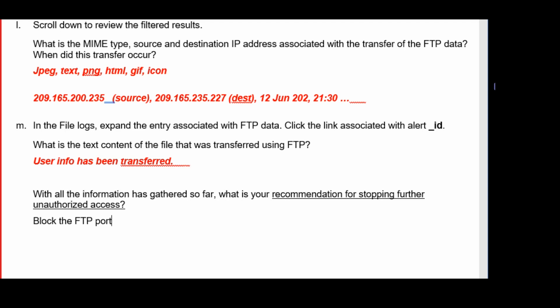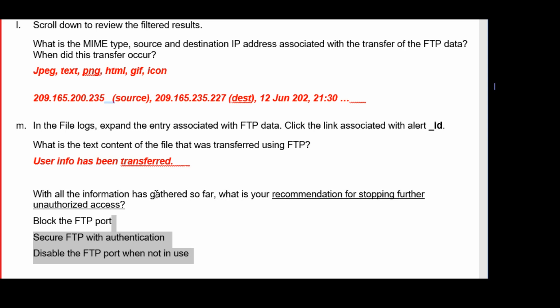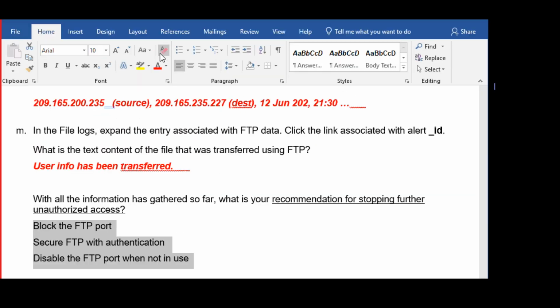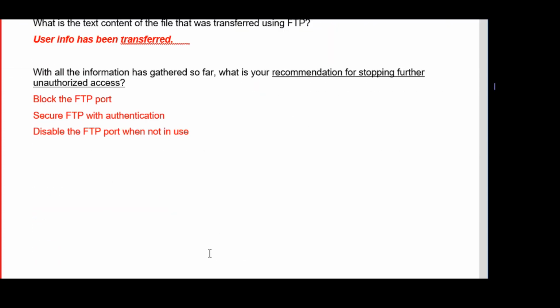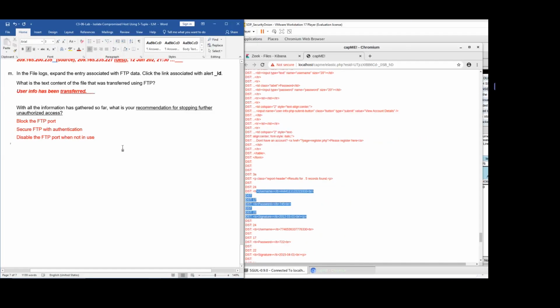Alternatively, you can also secure the FTP with some authentication access, and also disable the FTP port when not in use. Okay, so these are some of the possibilities that you can do to try to prevent further unauthorized access. Okay, so that's all for this session.